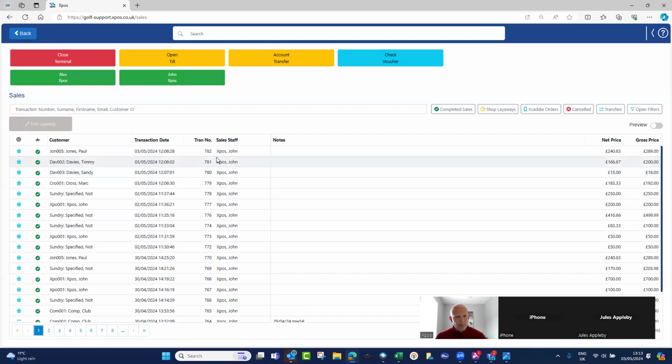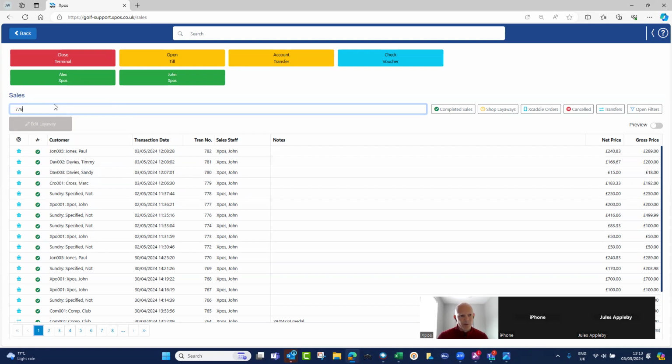I'll give you an example for this one. I had a customer come in today. They've bought some products, they've changed their mind, and they've handed me the receipt. On the receipt, we'll have a receipt number. Also, if they didn't have a receipt, you can go onto the customer's account and you'll be able to find the transaction number. From that, you'll be able to pop the transaction number into the box here.